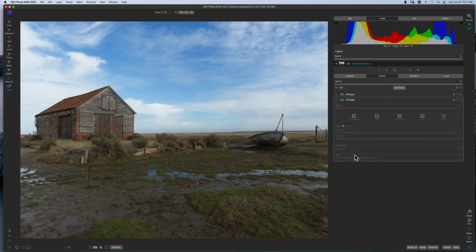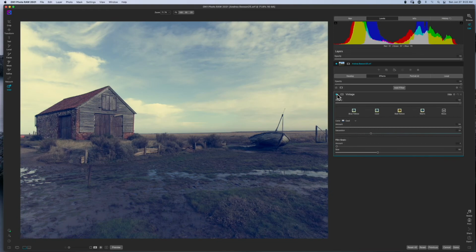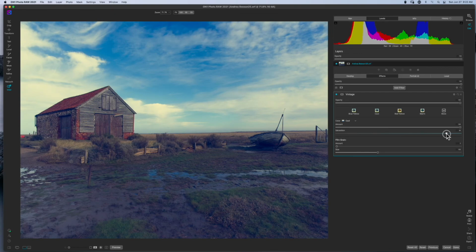So I'm going to go ahead and turn off the antique one because we want to look at the vintage one by itself. Now, as you can see, the vintage doesn't desaturate the photo as much. And you can even add in some saturation and you get a different feel, right? Vintage and antique give you two different looks at the same photo, just a little bit different, right?